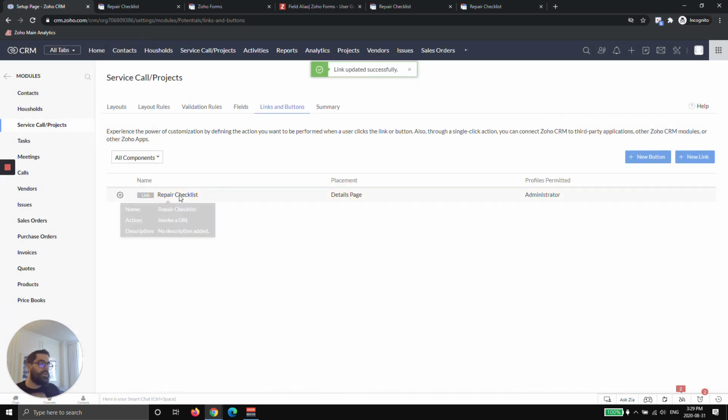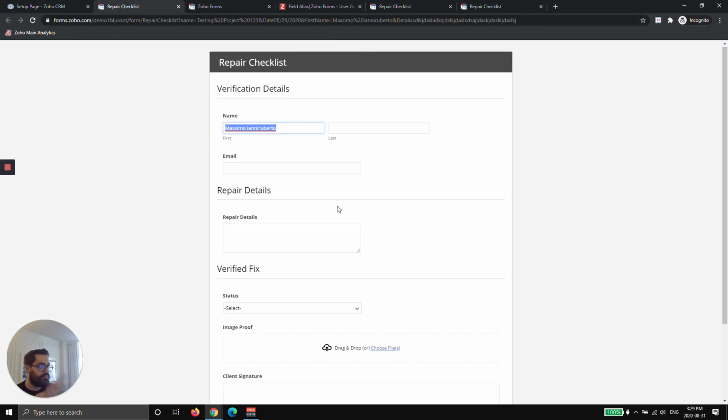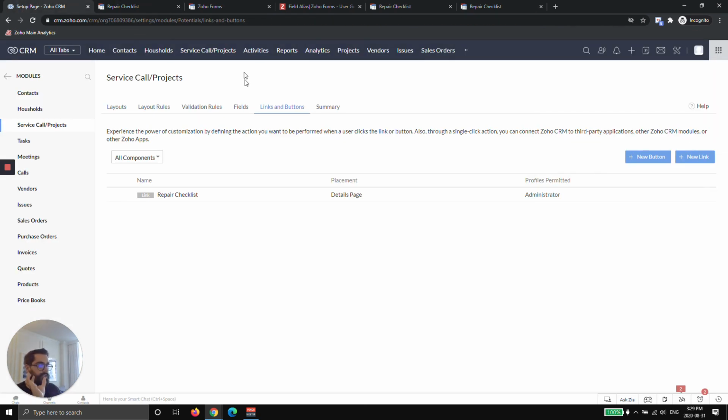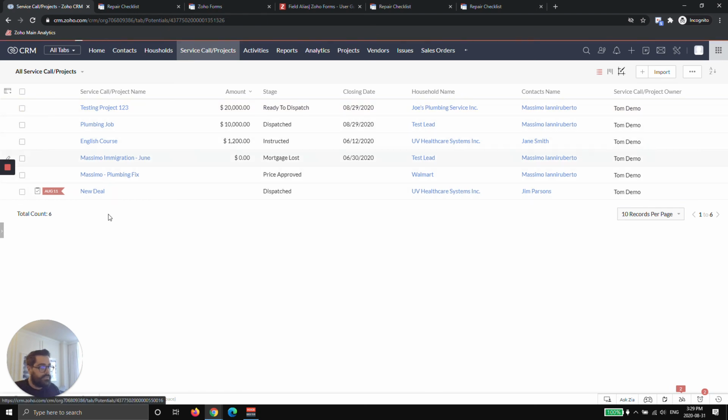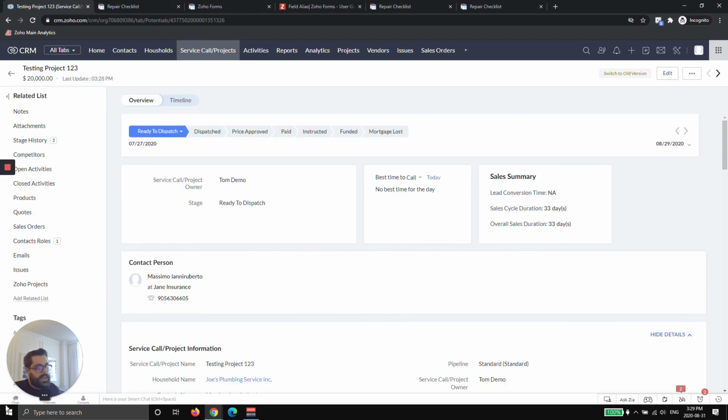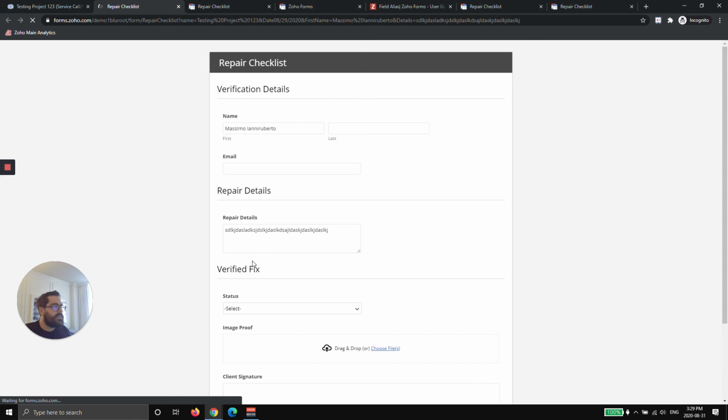Right? So once you've built this link, now when someone receives it, it'll pre-fill data, right? So this is step one. Now you can send this out in a workflow. So you can take that exact link and put it in a workflow email template, or you can just have it within the service call here, right? So if I go back into this service call and I actually click this link, it'll fill in everything properly now because I put the equals. So this is what your technician would receive.